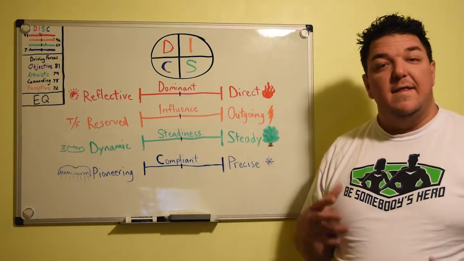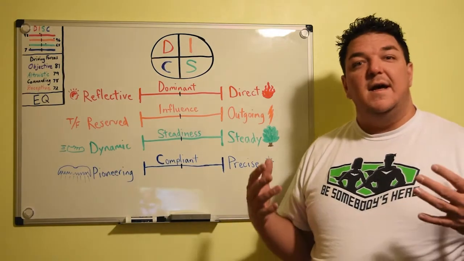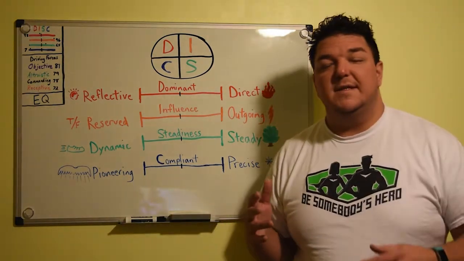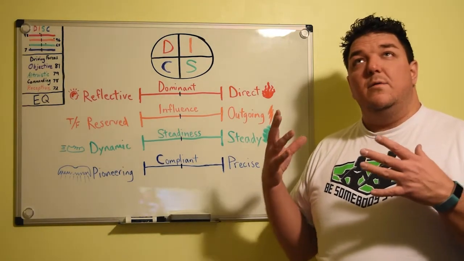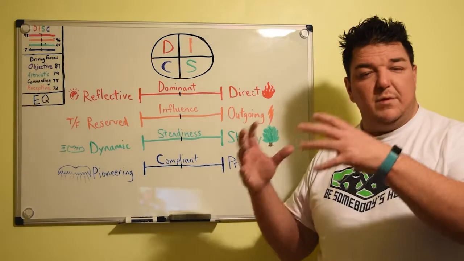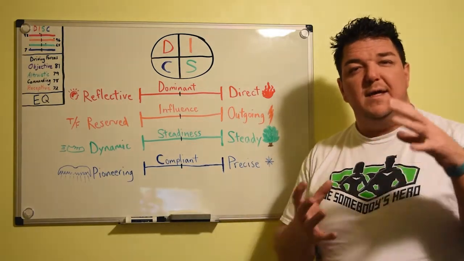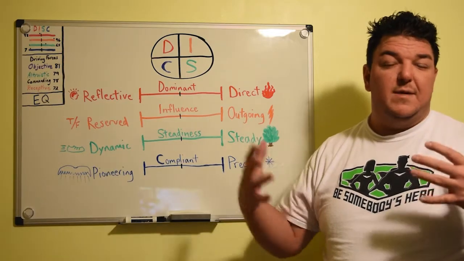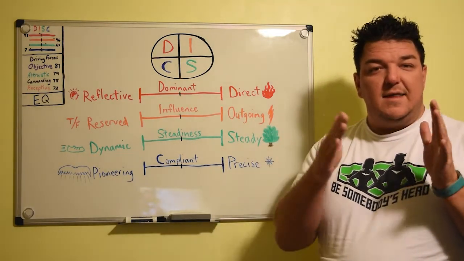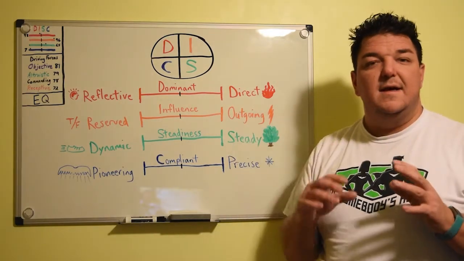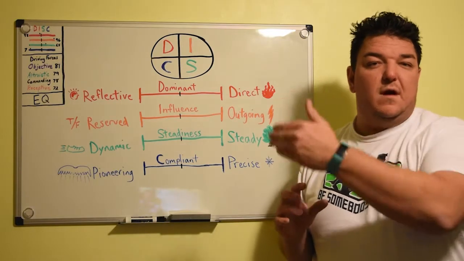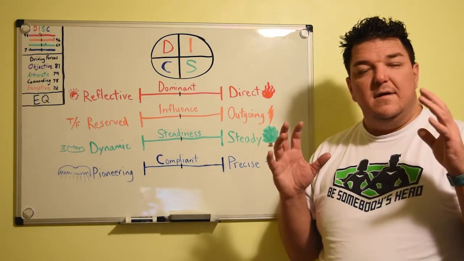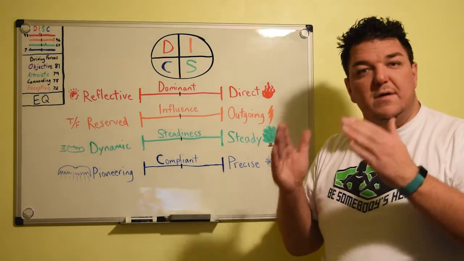On the steadiness factor, this is how you respond to the pace of the environment. On the steady side, we have our tree here, our superpower of nature or of plants. When we think about this power, the growth of a plant takes time, right? There's a slow pace within that growth process, but that growth can also develop into something really big, awesome, and amazing. These individuals like that steadiness, that consistent pace, and consistency in what they're doing day to day. With that consistency, they can really get a lot accomplished by focusing on one thing at a time.